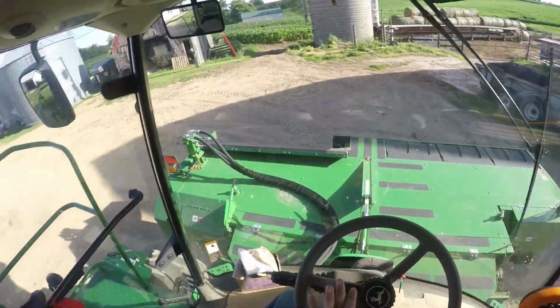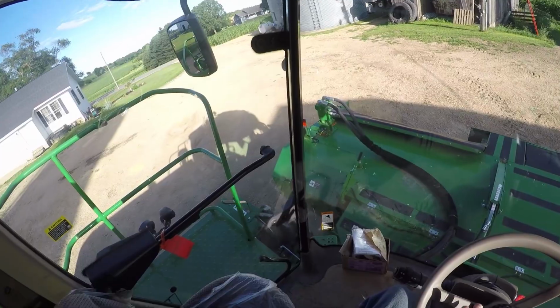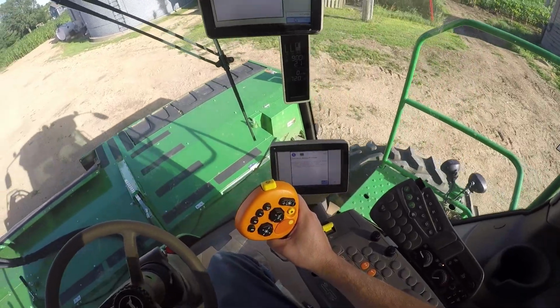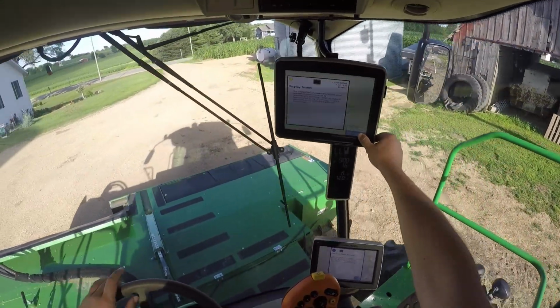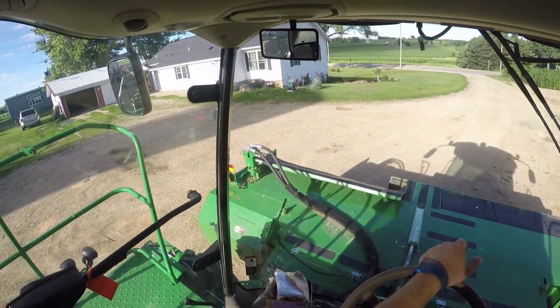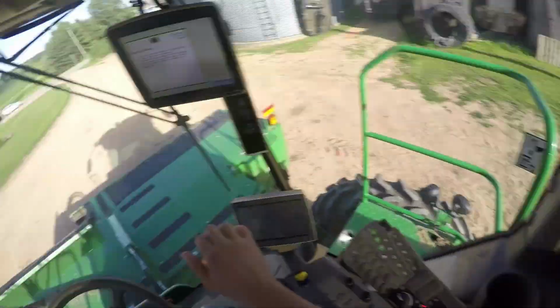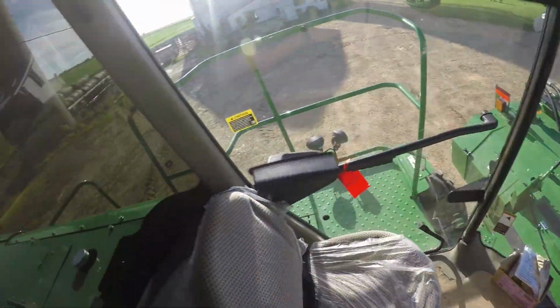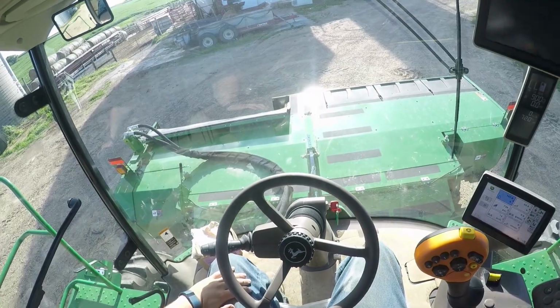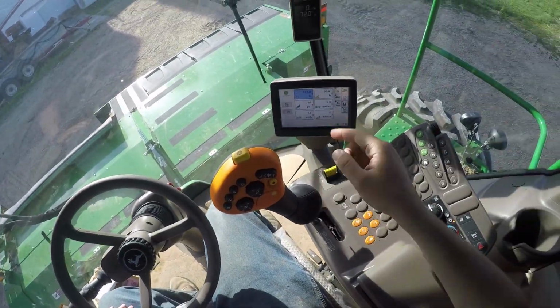Alright, I'm going to do a quick test. Let's see just how tight this thing can turn. Oh, she's screaming at me. Well, I don't need that display right now. Oh wow. Now our friends from Bloomington are going to come and they're going to show us how to run this tomorrow, so they'll show us through the display and whatever else. I'm not sure if I'll be able to make a video on that. Alright, let's do something that I do know how to do, and that is start the header.